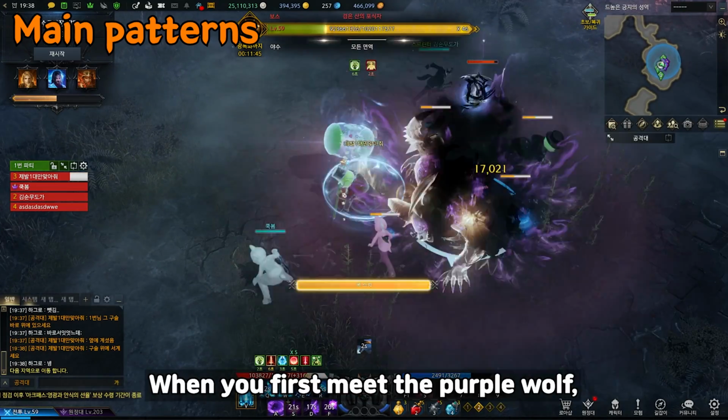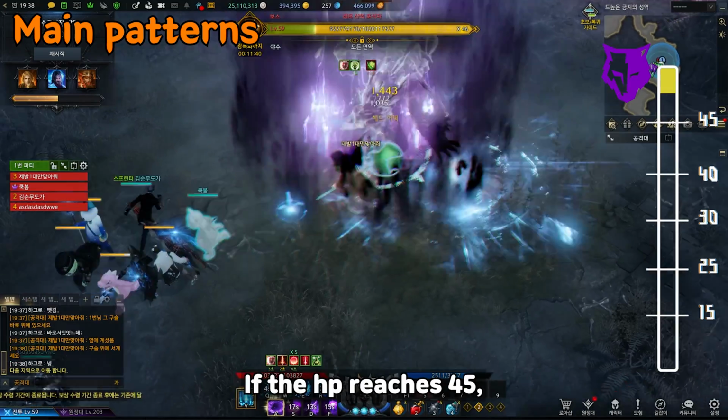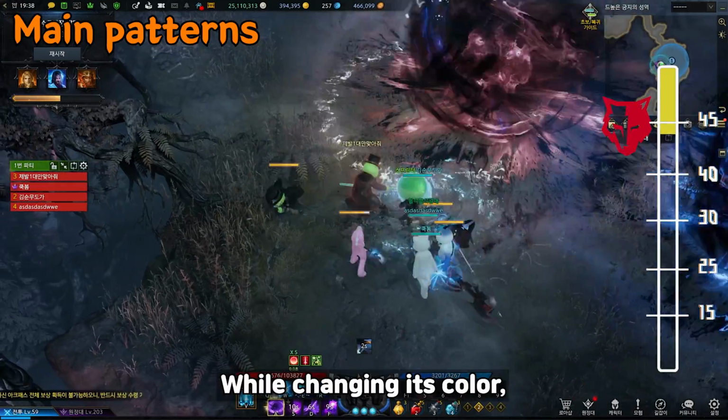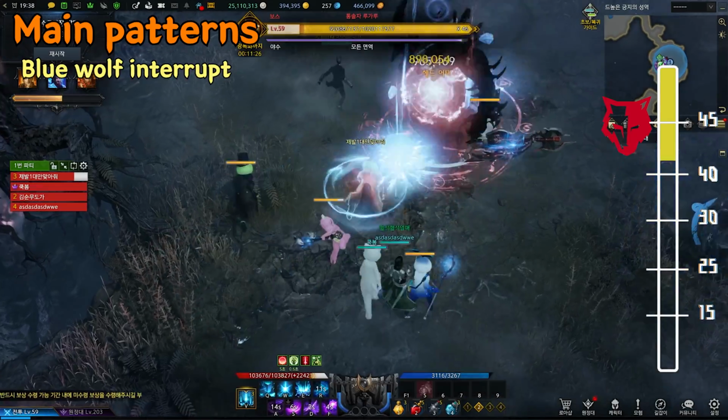When you first meet the purple wolf, party members must use all their skills to deal big damage. If the HP reaches 45, the wolf moves to the center and changes into a red wolf. While changing its color, players nearby take big damage, so party members must stay at 9 o'clock.